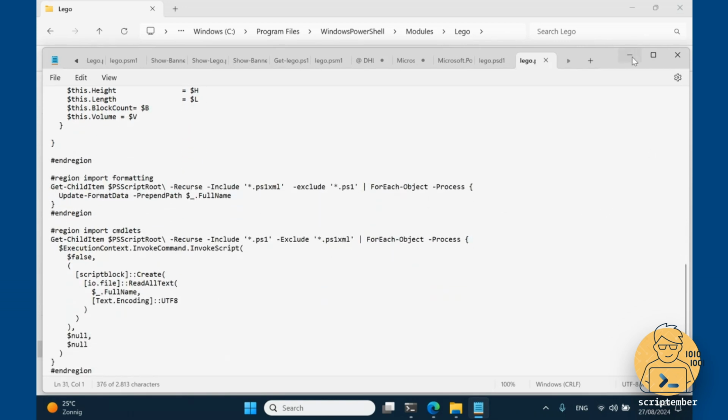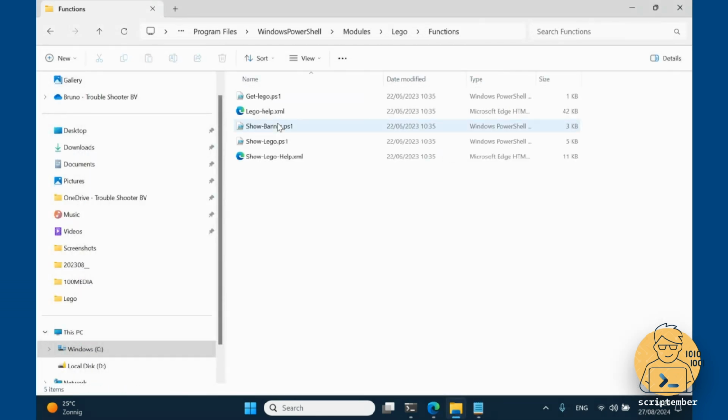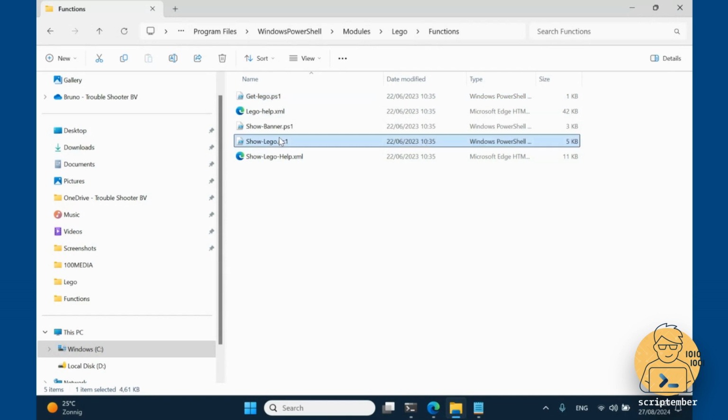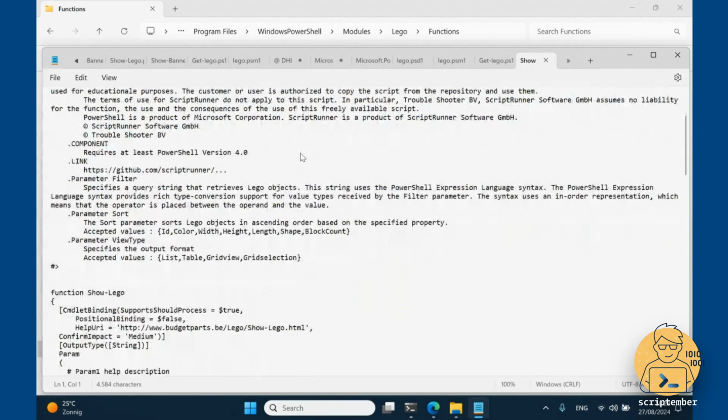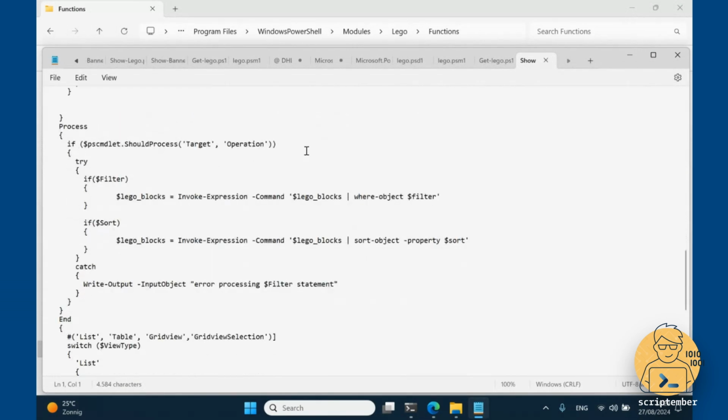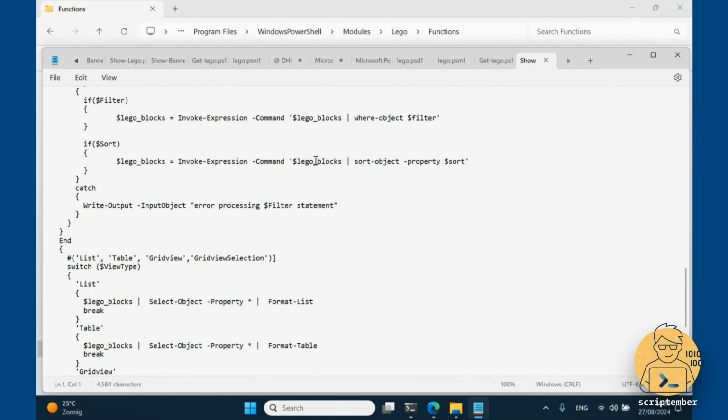If we go a bit deeper into the functions of the module, you will see that this one is quite a simple function, a regular one, nothing special. And then we have Show-Lego, which is a complete advanced function with all parameter validation, begin, process, end, error handling, and so on. So that is more advanced on how I built the Lego module. That is why the module is used during the course, and we just start with the command list, and then we dive deeper into the command list and show how they were built, how they were programmed, how people can use that example to build their own functions and modules.